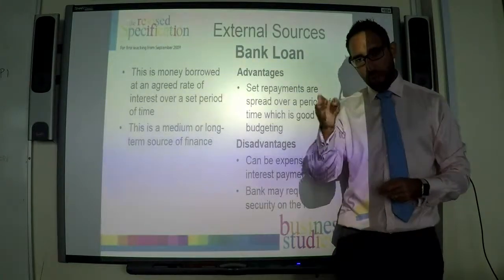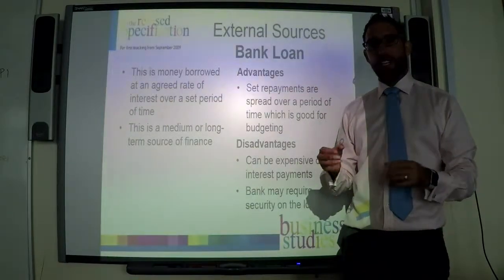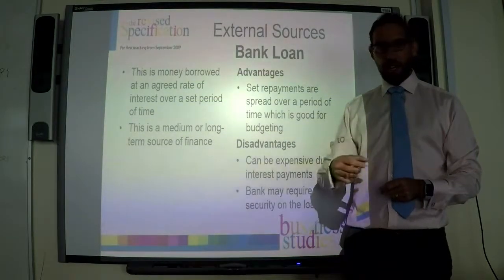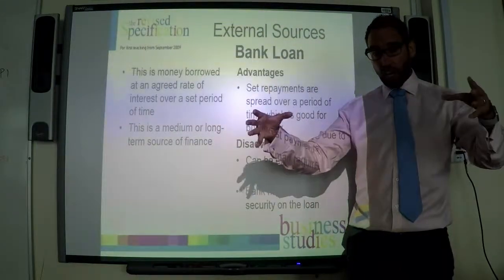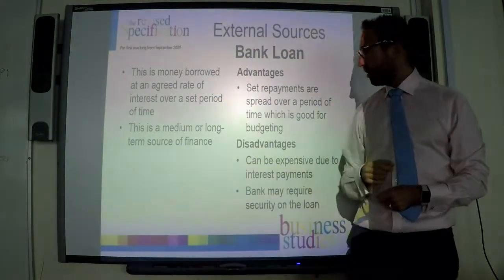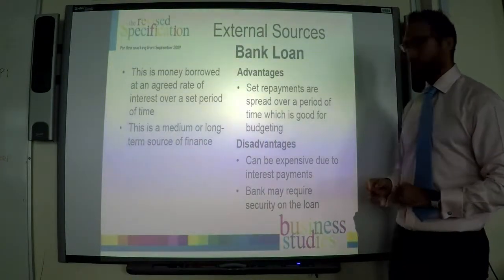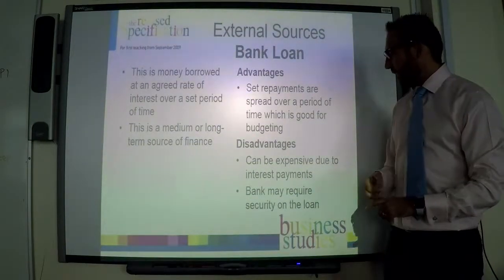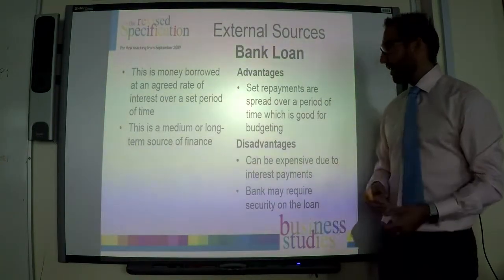Let's say you borrow $1 million, you might pay back $20,000 per month. So that $20,000 that you're paying back every month is manageable. We can afford to repay that small amount back. So it allows you to borrow a large sum of money and pay back a small amount each month in manageable repayments. We can set the repayments and spread them over a long period of time. That's good for budgeting and that's good for cash flow as well. Remember, it also allows you to get a large sum of money which you wouldn't have been able to get without borrowing it.